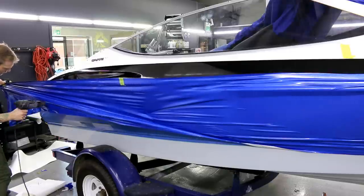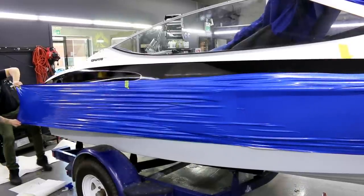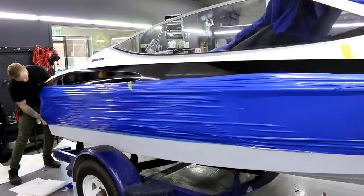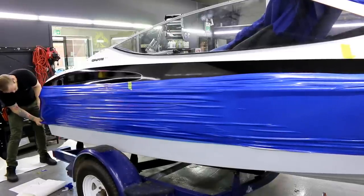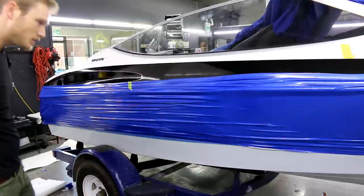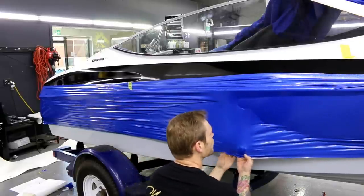Again, not heating too much where my hands are because that is going to be near the end. All right, we're good. Do not let go if you stretch the film, because it's gonna wanna contract, right? All this is gonna wanna contract. All right. I don't know why the back was a little bit harder than the front, but either way, we got it done.